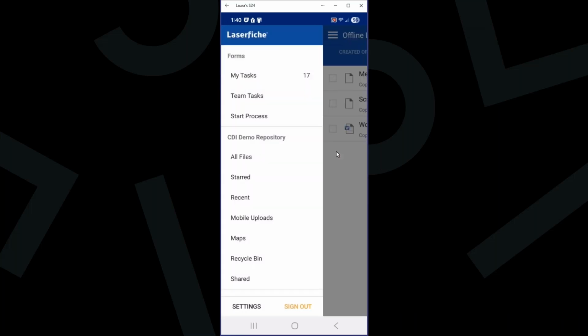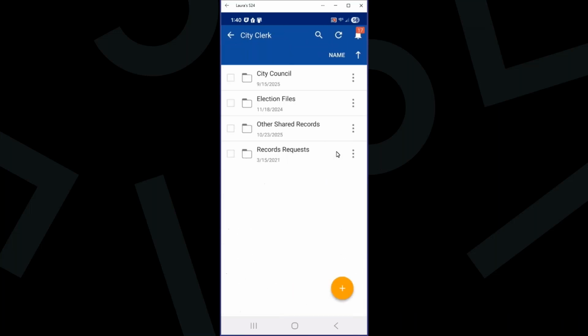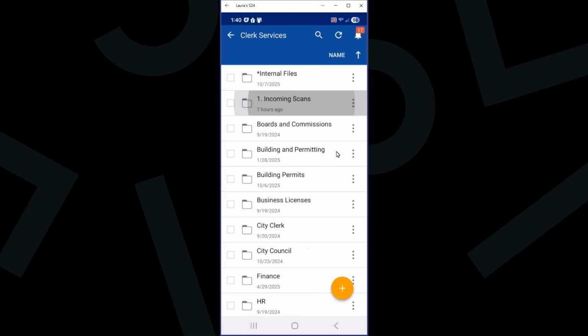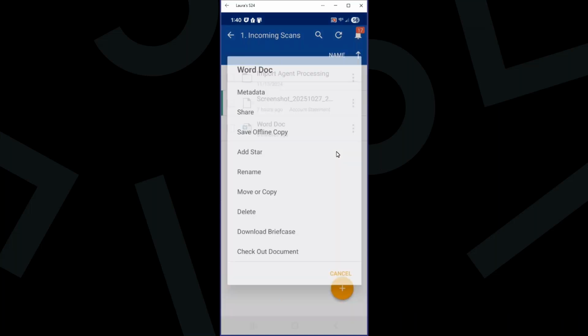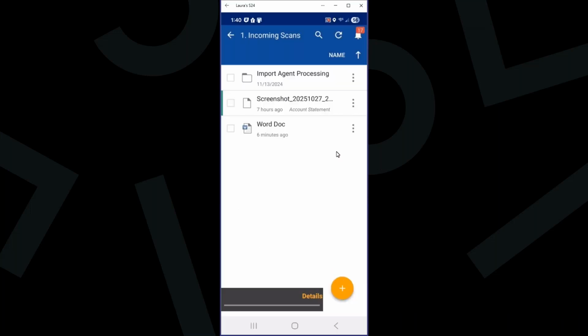But if we actually go back into the repository, and we're going to go back into services, scans. If I hit those three dots again, I have the ability to save an offline copy. It's one of my options there, and then it's going to save it in my offline area.